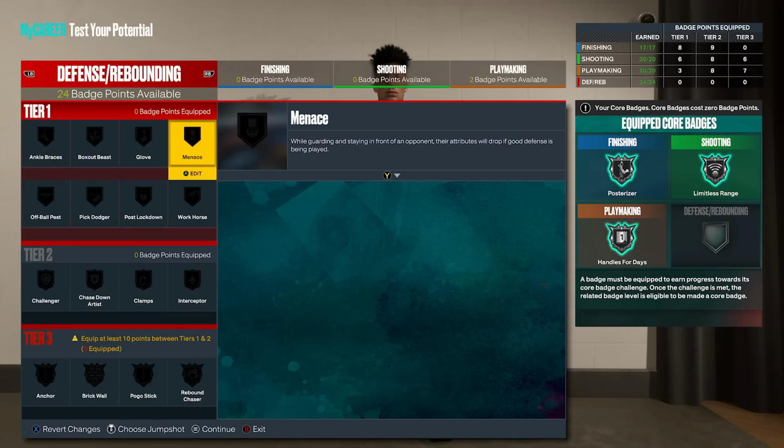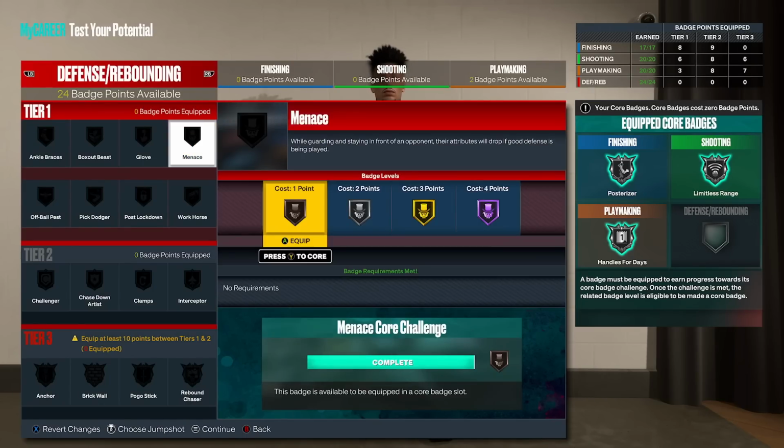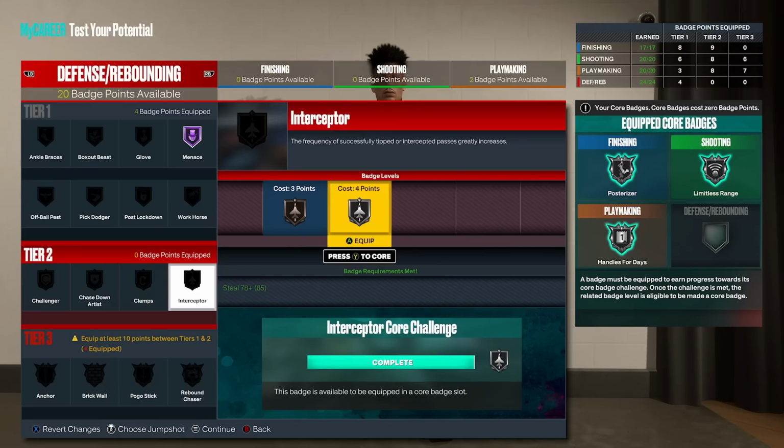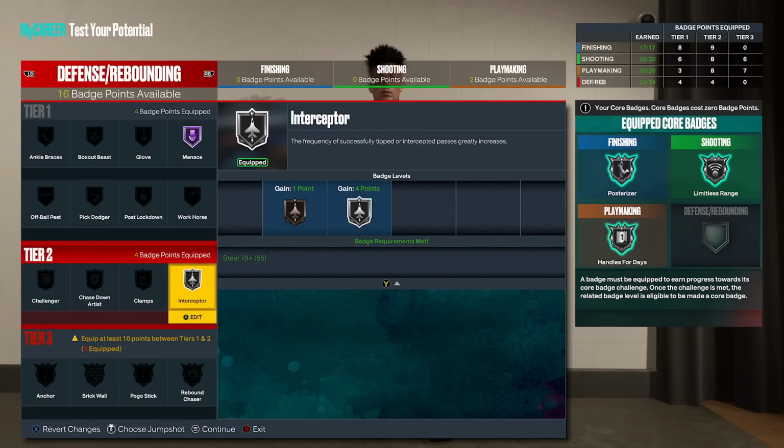And last is your defensive category. In my opinion, this is the best part of this build. You guys get a lot of good defensive badges. You guys want to put on menace on Hall of Fame. This just helps you stay in front of your opponent while you're guarding them and drops their attributes. Then I put on interceptor on silver. This just helps you get passing lane steals. And I really recommend you guys have this badge so you guys can get passing lane steals. So make sure you guys put that badge on silver.